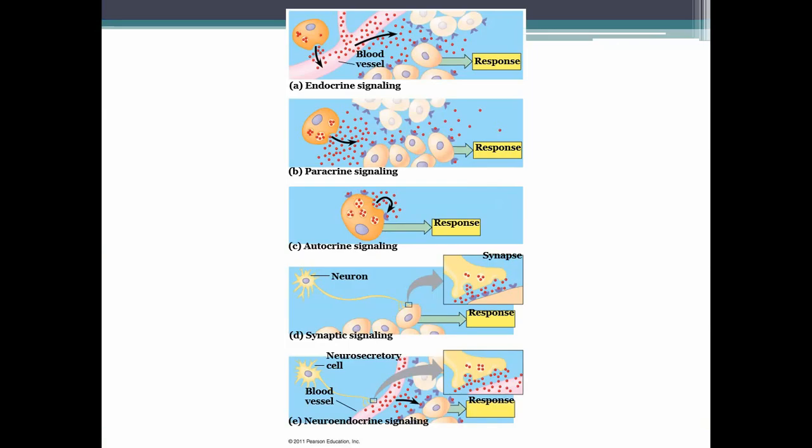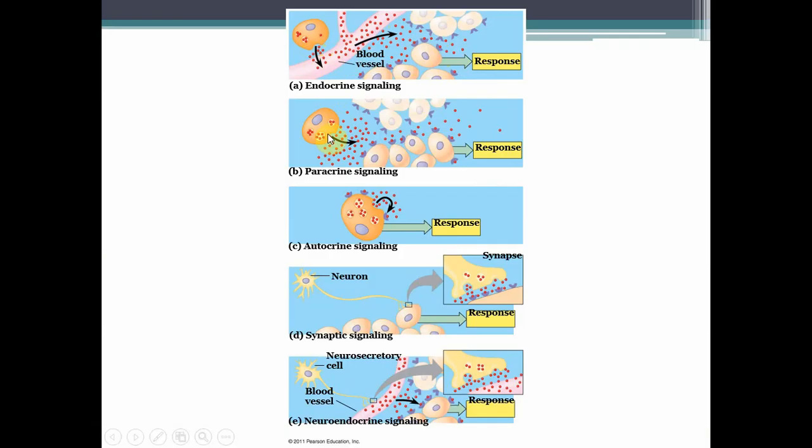This is a picture showing endocrine signaling, that the glands are secreting their secretions in the blood. Picture A shows the gland secreting its secretion into the blood. Blood vessels take it to the different target tissues where they have receptors, and these red ones are working on them or attaching to the receptors and causing the response. These are endocrine signals.